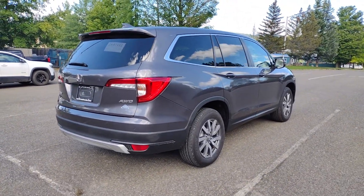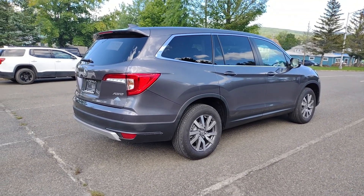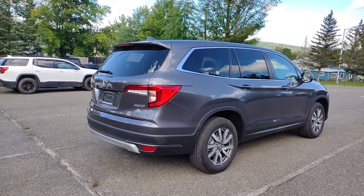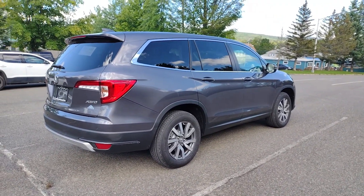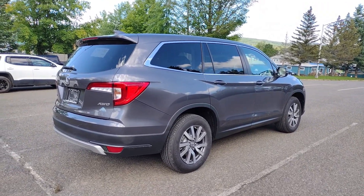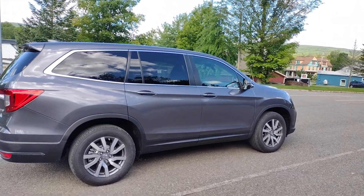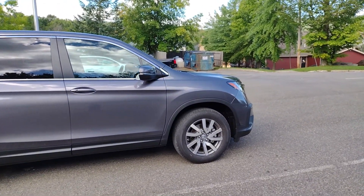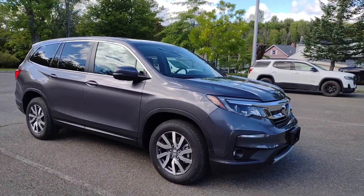So this is the 2021 Honda Pilot — it is last year's model, but we bought it brand new. It had never been owned by anyone before. The only miles on it were from the dealership parking lot and whatever test drives people went on, including us. When we drove off the lot it had 21 total miles — not 21,000, just 21. We've already put a few hundred miles on it.